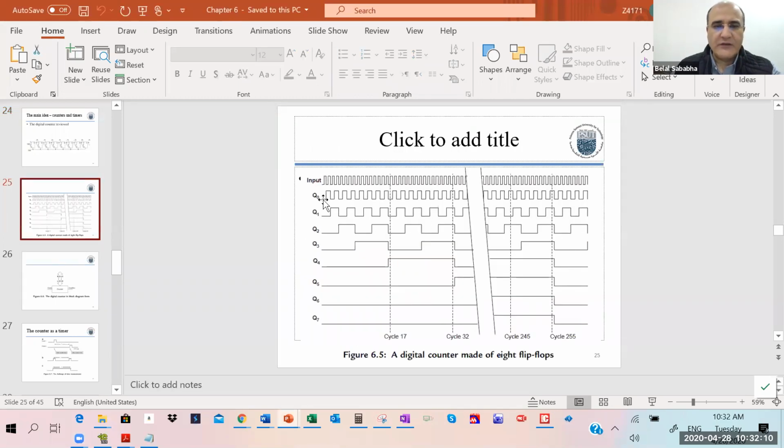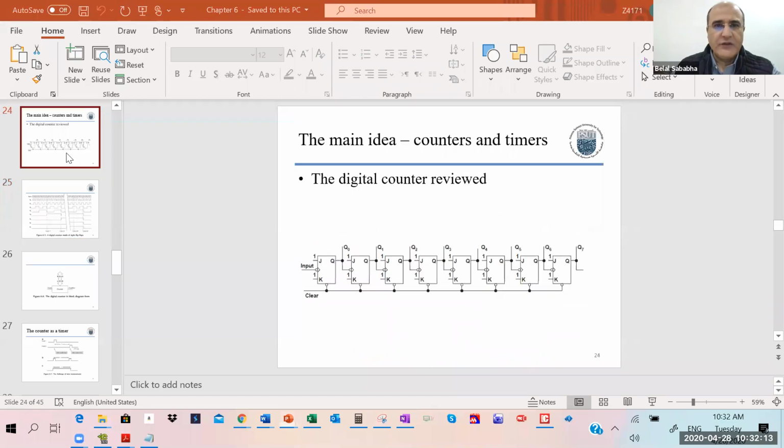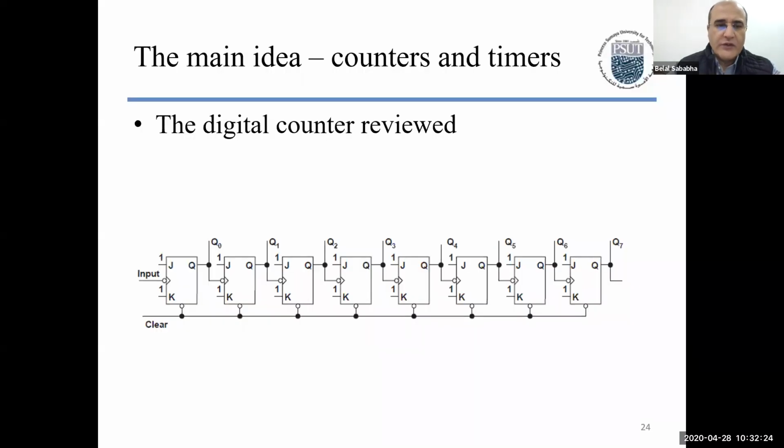When we look at the output of each of the JK flip-flops, Q0, Q1, Q2, we saw that if the input had a frequency f, then Q0 was f over 2, Q1 was f over 4, half the one before it, Q2 was f over 8, and so on. And this was apparent here.